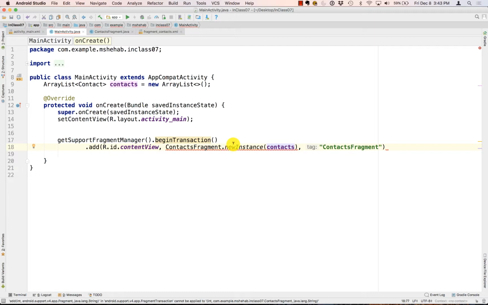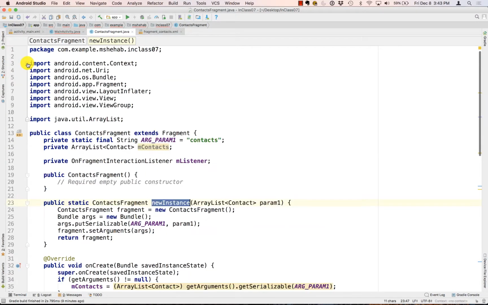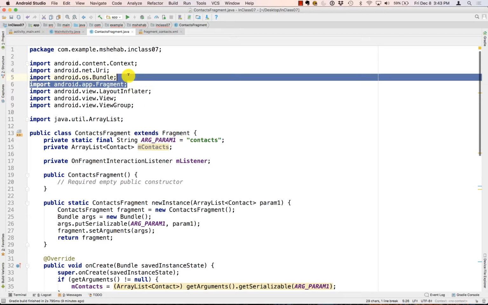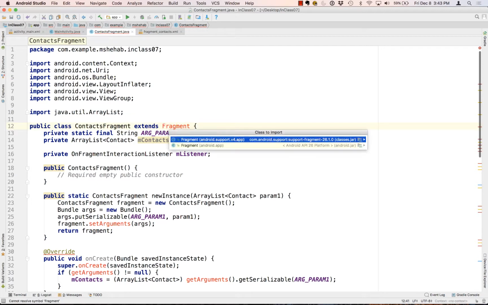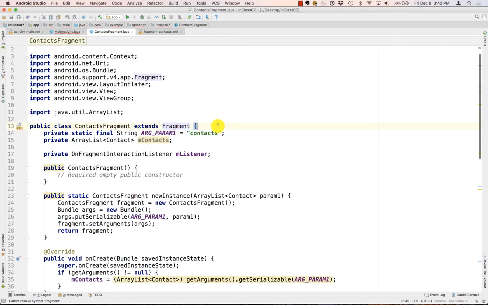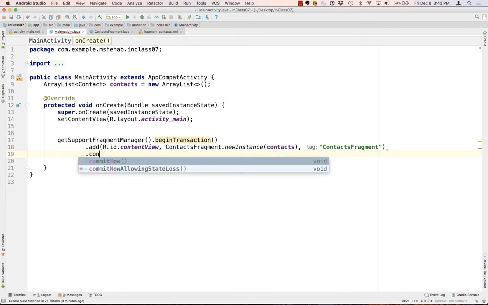Actually, this should return a new fragment. The problem here is it is not able to recognize the second argument. Okay, so why? Because if you look at the top here, we are importing the fragment class, and it extends the fragment class, but we should use the support library. So basically, I deleted the import, Alt enter. It tells me there are two options. I'll pick the version 4, and now this means that it's using the support library. And now when you go back here, it doesn't complain. All right, add, and then you say commit.